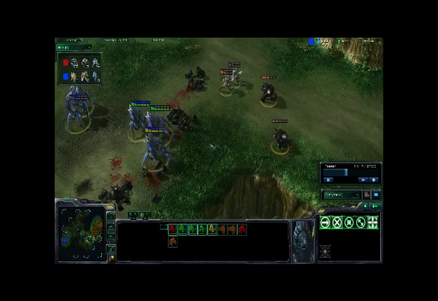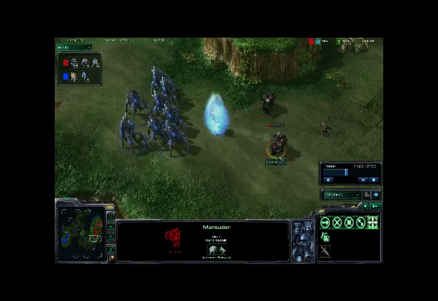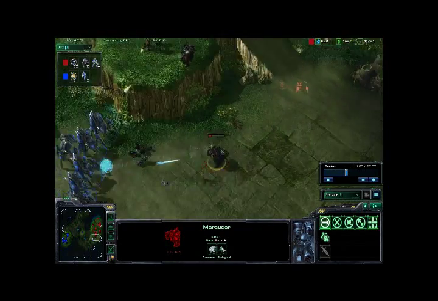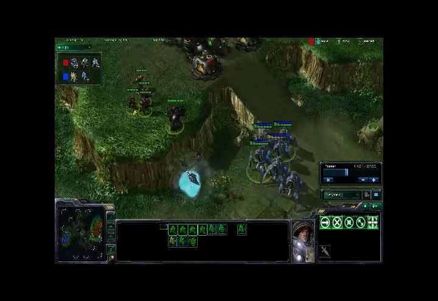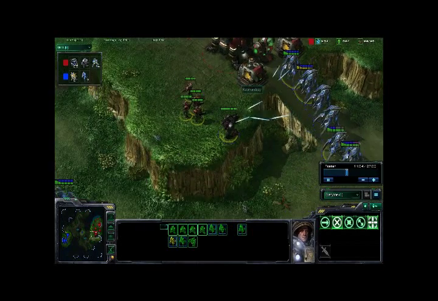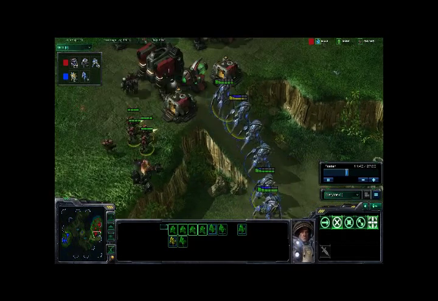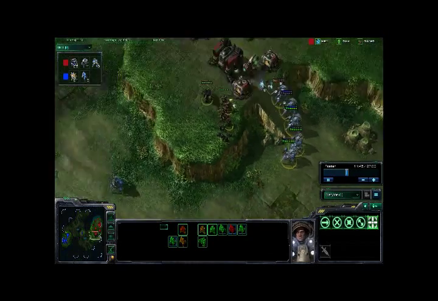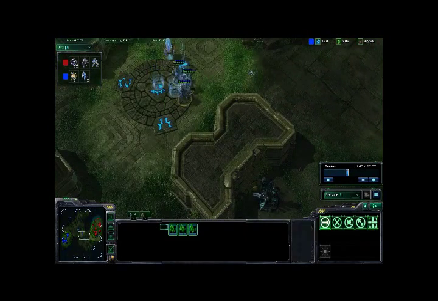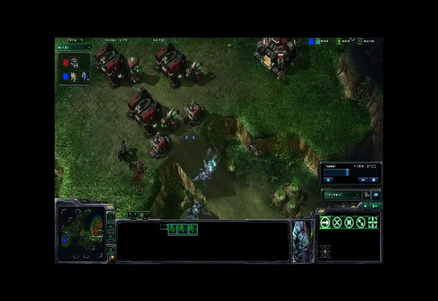2 actually. My zealots are chasing them down. Reinforcements are coming from the proxy pylon which I made. And now there's only one marauder left. Now we're gonna push to try and destroy the enemy as fast as possible. Sending in more reinforcements from the proxy pylon. And now destroying his base.